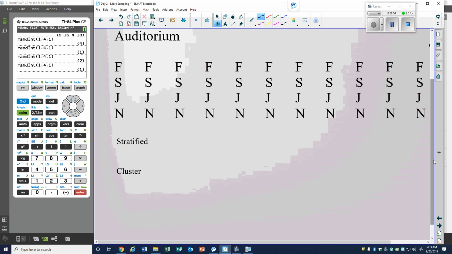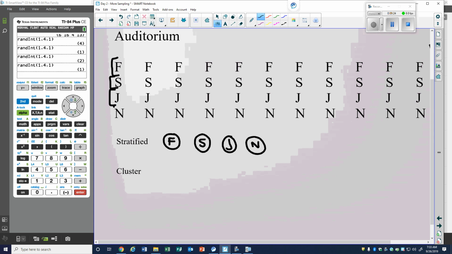So to do a stratified random sample, this is when I think the class you're in is going to make a difference in what your opinion is on my question. So I'm going to stratify by likeness first. I'm going to put all the freshmen in one group, and I already have them grouped all here in this first row. I'm going to put all the sophomores together in a group, all the juniors together in a group, and all the seniors together in a group. So we already have that sectioned out by rows.